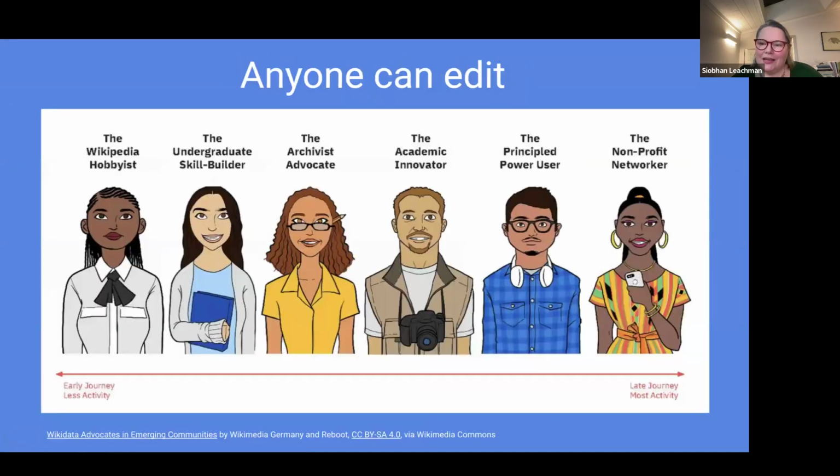Anyone can edit Wikidata, whether or not you have an account. But if you do have an account, other editors are more likely to assume you're editing in good faith. If you don't have an account, your IP address will be recorded next to the history of your edits, and the community tends to be a little more suspicious about those types of edits as a result of vandalism, because vandalism does happen on these platforms.